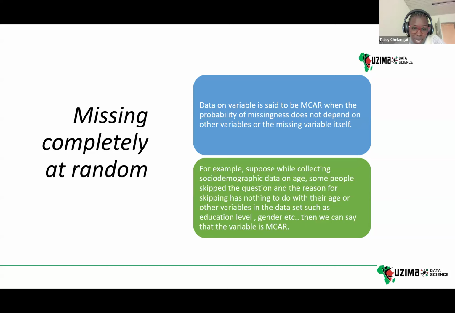The reason for skipping has nothing to do with their age or other variables in the dataset. So then we say that age is missing completely at random.